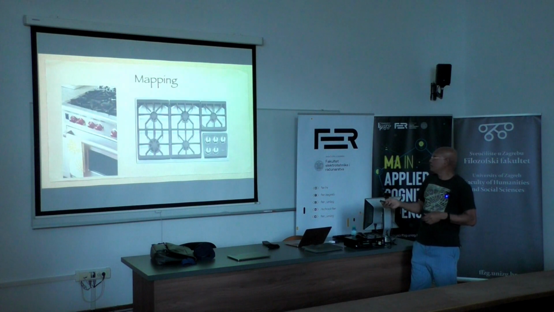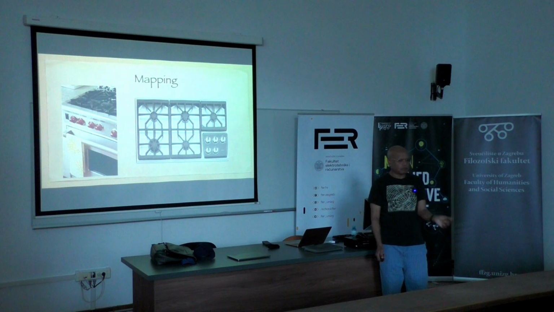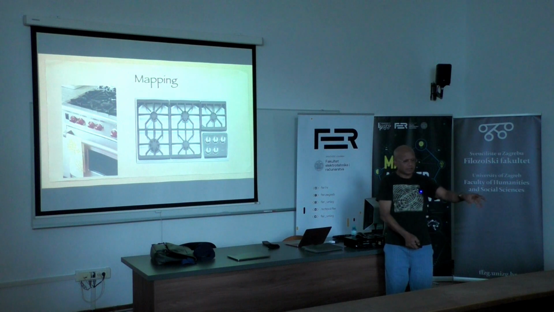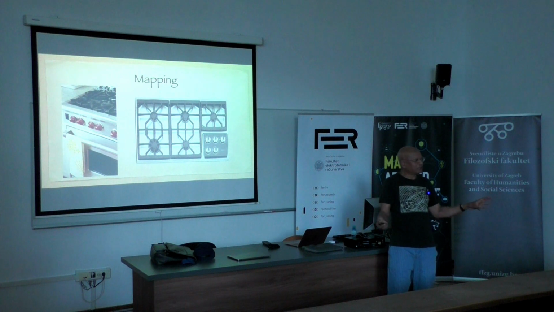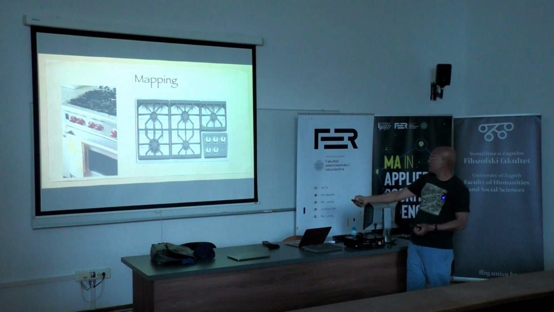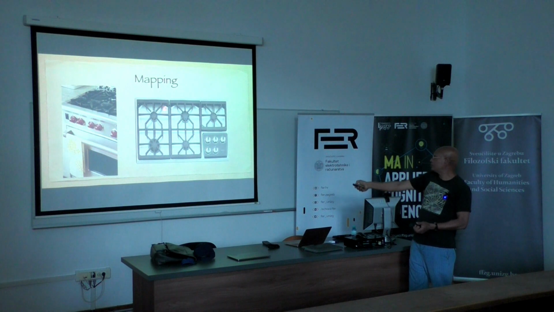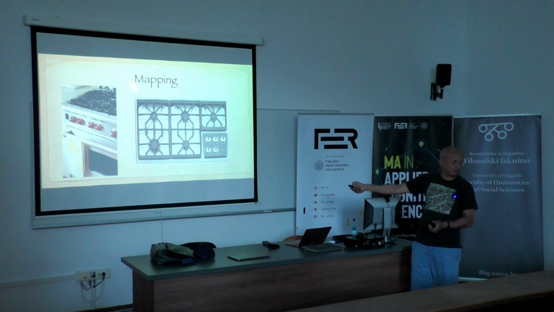Okay. This is an example of mapping. You see that a lot of stoves are like this, and it's not very clear which knob is for which burner. They usually say top left, top right, bottom left, bottom right, but people get confused. Even people who are familiar with it sometimes turn on the wrong one. And you see this kind of mapping: the arrangement of knobs is mapped to the arrangement of burners. Here people will not make mistakes.